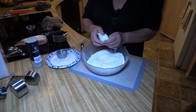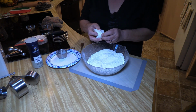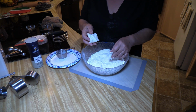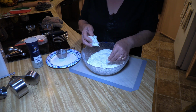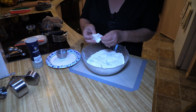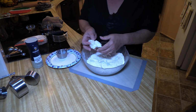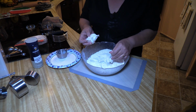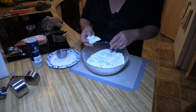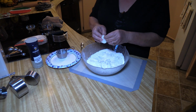You're good to go. So what I'm going to do is I'm just going to start breaking up my half a cup of lard. I use Farmer John, I use Manteca, and that's about the only 2 we have here in Nevada. There's a lot in other cities, states. Some have different kinds of lard, different brands. That's about the 2 we have. So I use Farmer John or Manteca, whichever one I can get for a better price, because I don't have any problem with any of them.